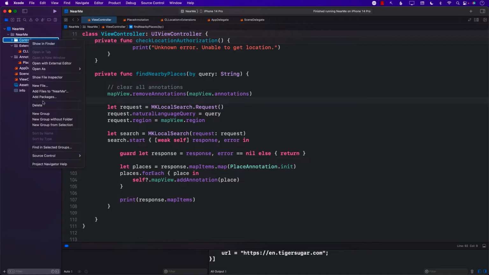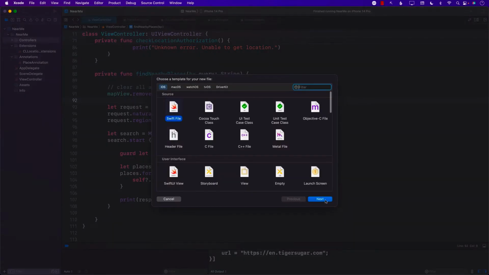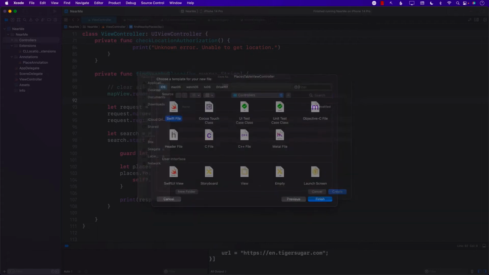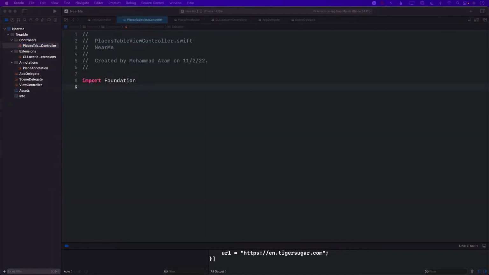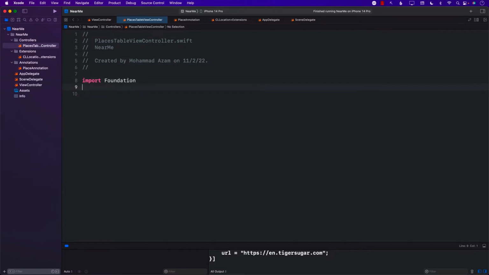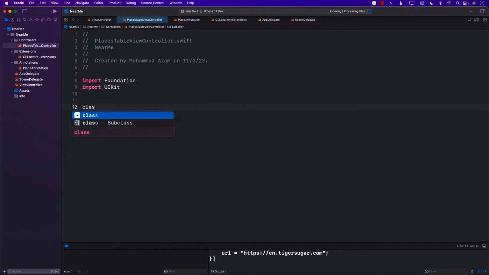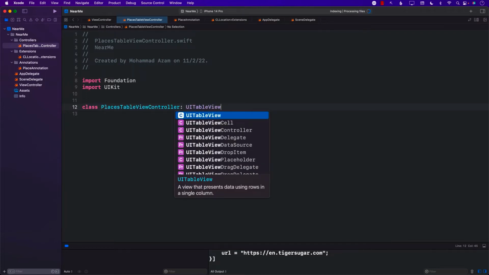And inside that folder, I'm going to add PlacesTableViewController. Table view controller because we will display all the things in a table. I will import UIKit, and PlacesTableViewController will be a UITableViewController.